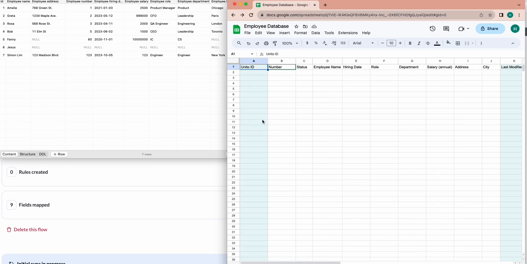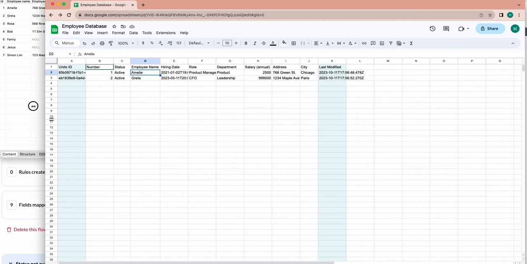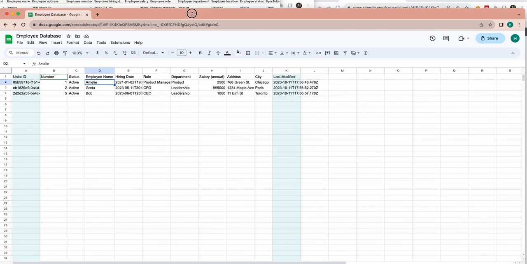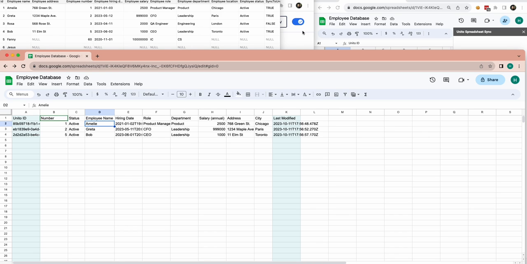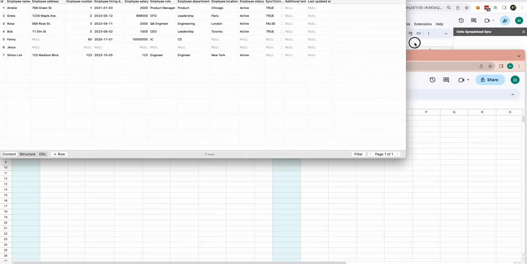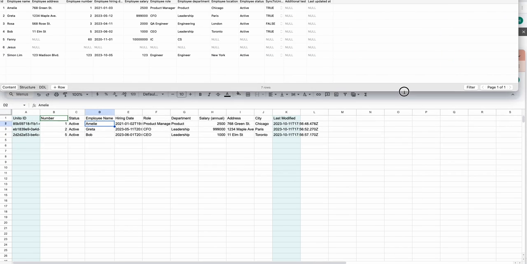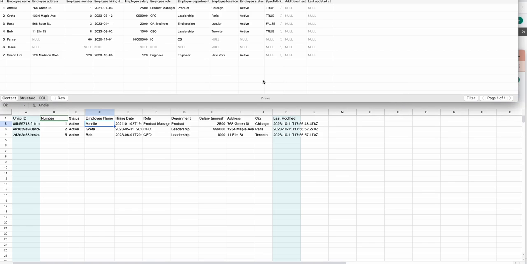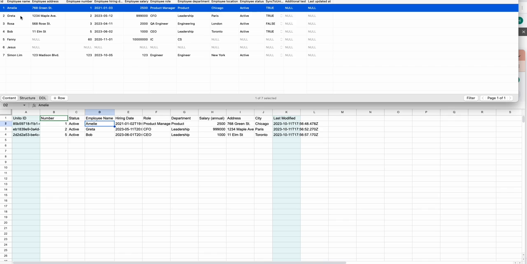Now you're watching as the fields in PostgreSQL are syncing over to Google Sheets. I'll make the screen a little bit bigger so you can watch and see only the rows that are labeled true in Postico up here will sync over because of the rules I set in Unito. So the any value field matches with the true field in sync to Unito in PostgreSQL. So those are the rows that appear in Google Sheets.